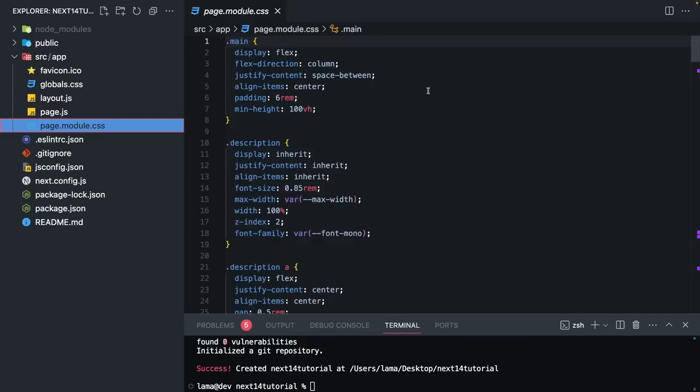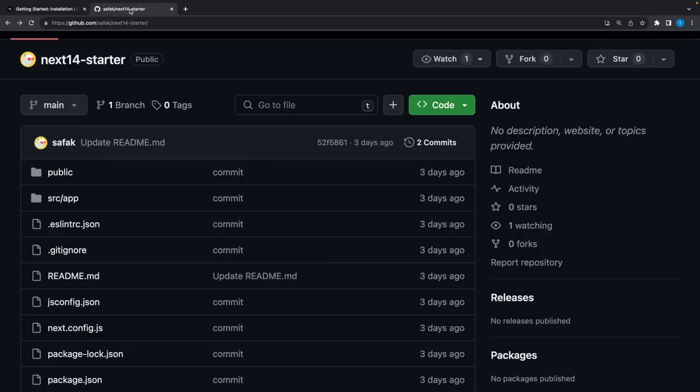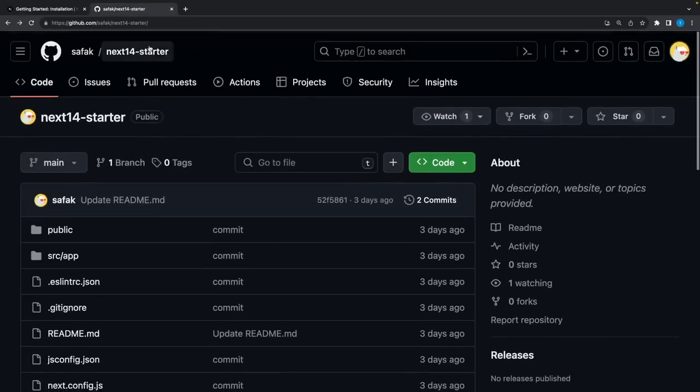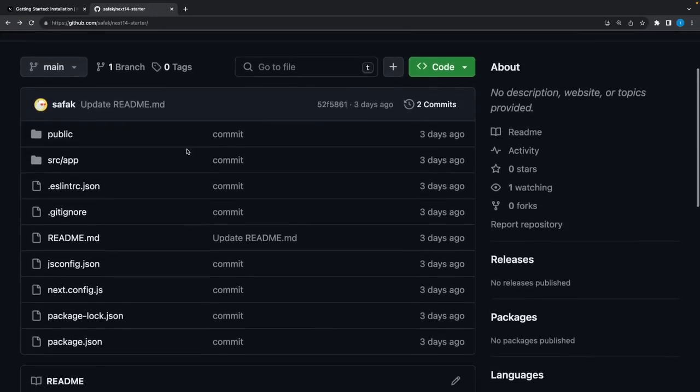And also, when you use this command, it's gonna install the latest version. But if you watch this video after the release date, it might be a different version. And if you want to prevent any potential errors, I highly recommend you use my GitHub repository. The link will be in the description below. Just find this branch and use this repo for this tutorial.